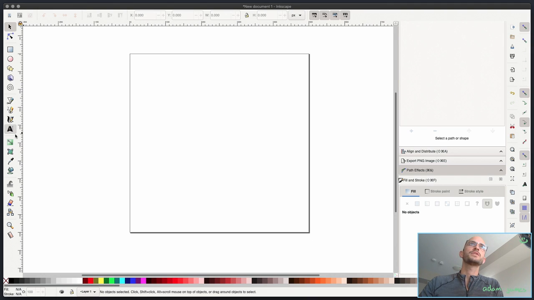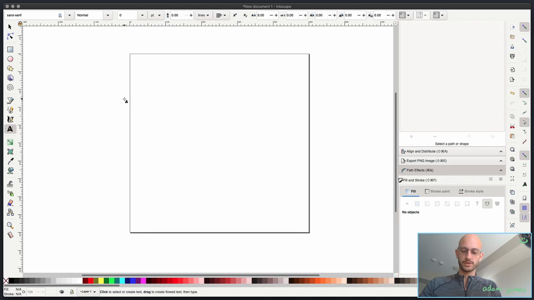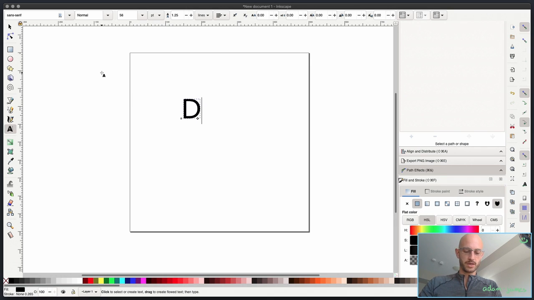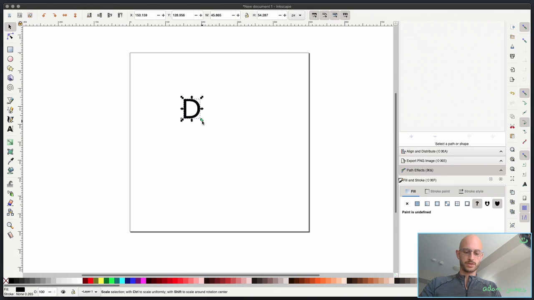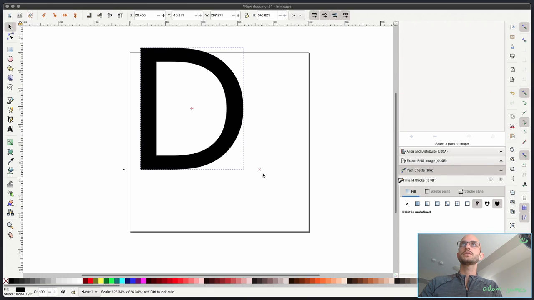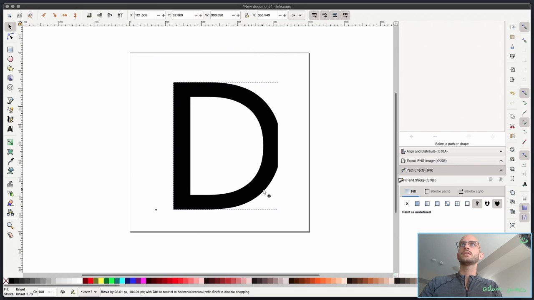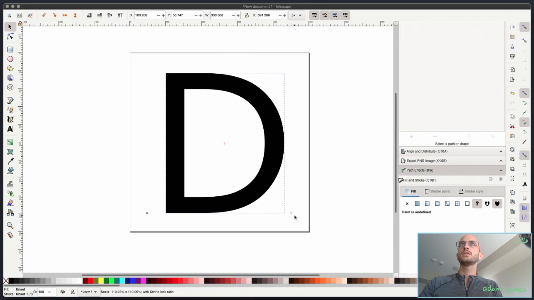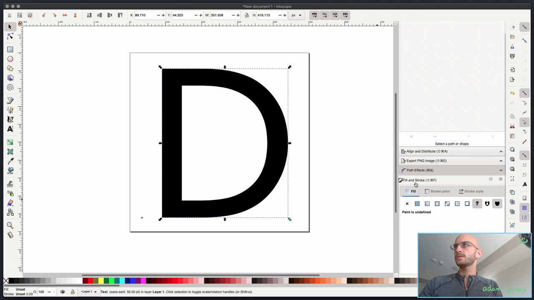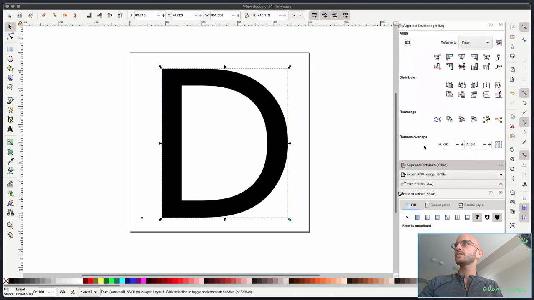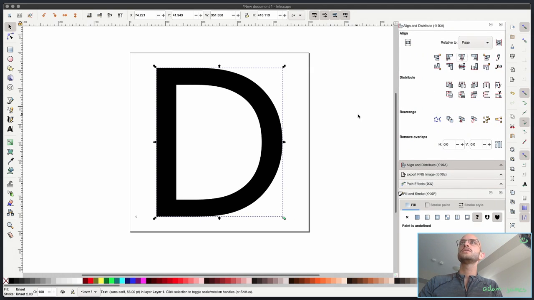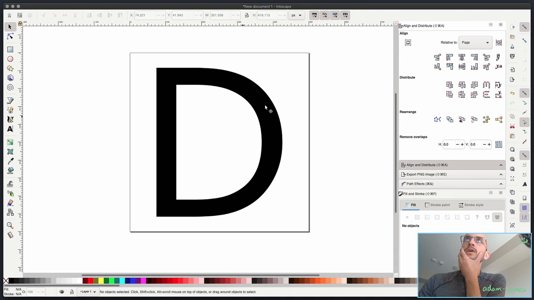So if that looks really strange to you, that's my fault. Okay, capital D. Let's stretch it out. Here should be fine. Okay, let's also align it centered here to the page. That should be good. Okay, so this is the stuff I have to do.